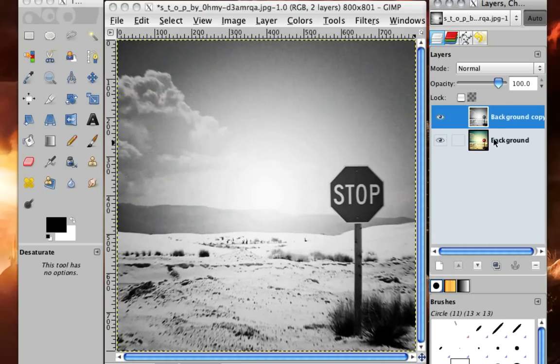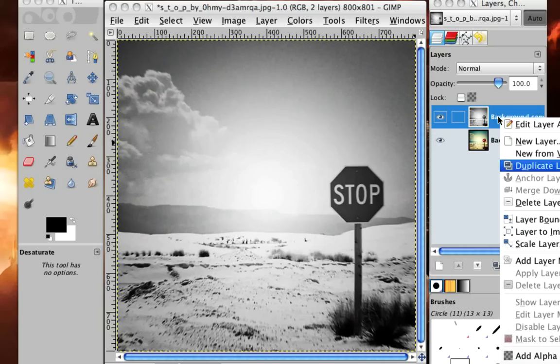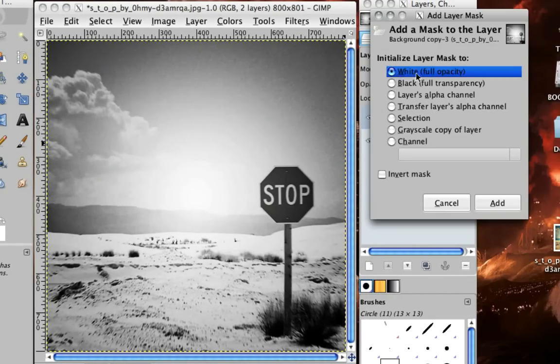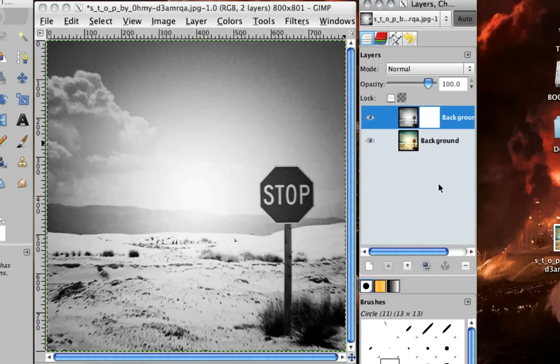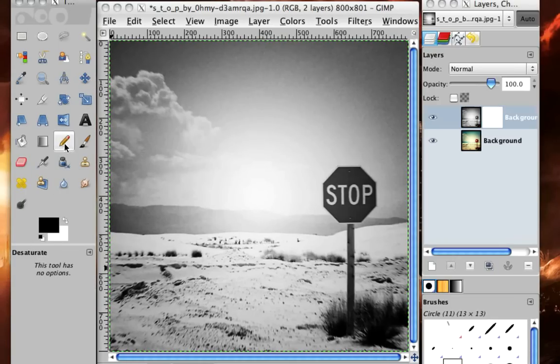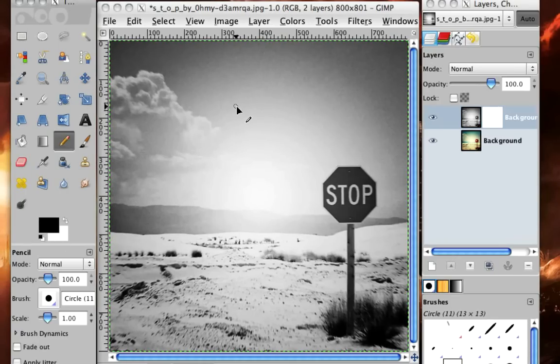The next thing we're going to want to do is right click once again on the black and white layer, and let's see if I can get where you can see it. We want to click on Add Layer Mask. What this does, make sure it says full or white full opacity, and hit Add. Now you have the image here in this layer and you have this block of white. Basically, there is a block of white sitting on top of this image, so anything you color black will turn back to color. And I will demonstrate that with this. I have black selected. I'm going to take the pencil, and I'm going to take and just drag across the screen, and you're going to see it turn back to color.